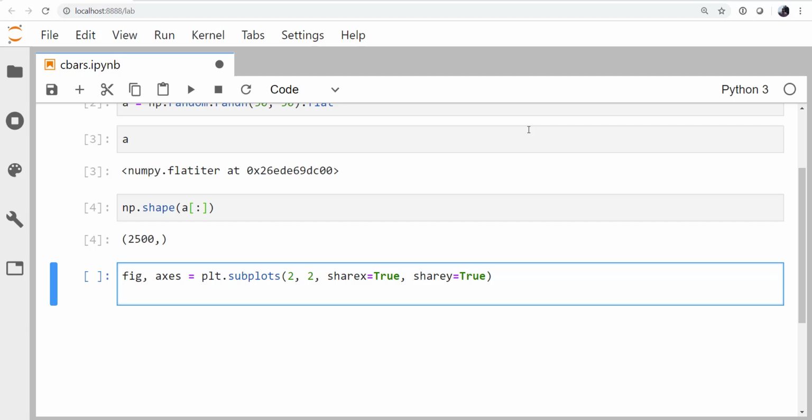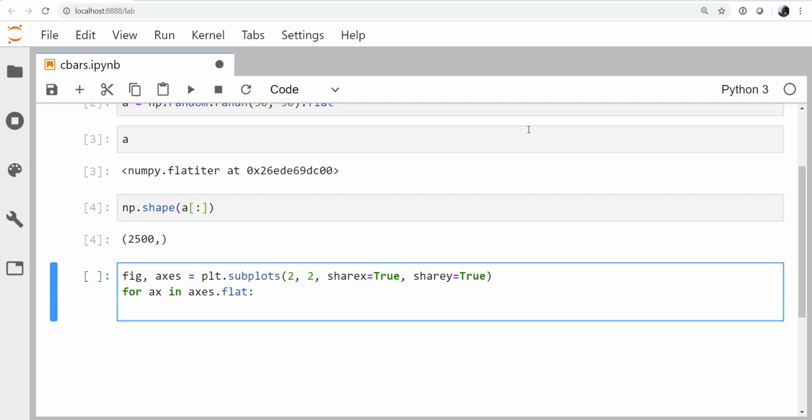Now we're going to write a loop to iterate over each of those axes and plot on them. Remember, if you've got multiple axes and you're copying and pasting big blocks of code, it's probably a sign that you can make your code more concise and more flexible. And we've talked about this in past MetPy Mondays. So I'm going to look at four axes in axes.flat. So we're going to go over each of those axes in this 2x2 array of axes.